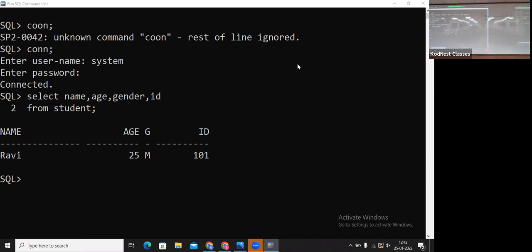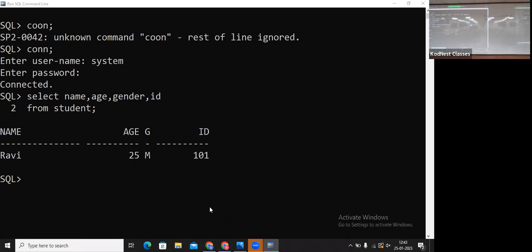Write a query to display name from the student table. Again, I am repeating the question. Write a query to display name from the student table. This is the first question.